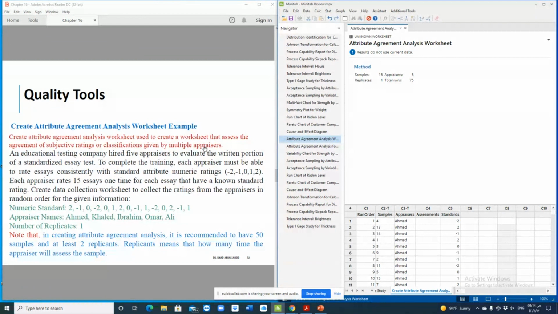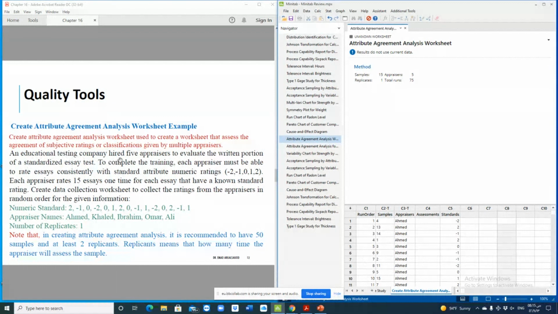Why we use it? To make sure that if there are evaluators or people that are assessing work, they have to be consistent. Again, we come to the consistency and the accuracy, dual precision with accuracy. Okay, this is again, but here in a different point of view, we want to see how they are assessing standard work. Before we do the analysis of their assessment, we would like to create the sheet. How we create this sheet so they can analyze our standard work. The example is given here.